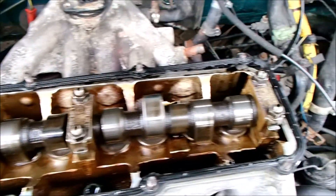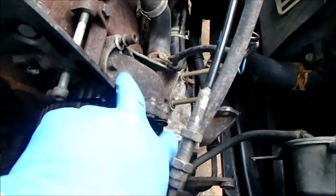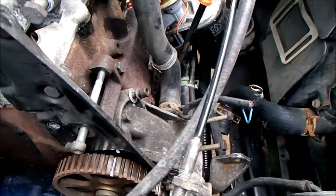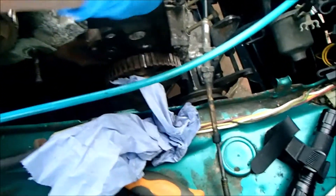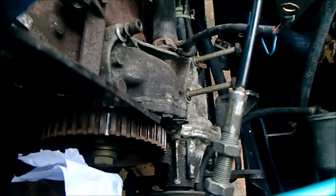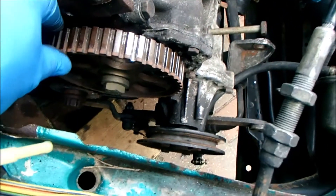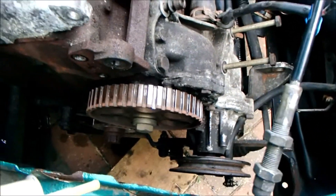One camshaft. I need to take this tin off now, which is bolted to both the cylinder head and to the block. I think that's three bolts plus one I've already done, which is the T-bolt I broke. There's always one nut that holds you up — bit of a wiggle and it came out. As a note, this sprocket got a bit of a jiggle when it was coming out, so I must make sure that goes back in the right place as per the mark we put on that tin we just removed.